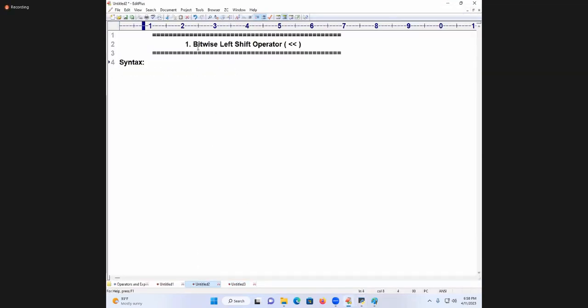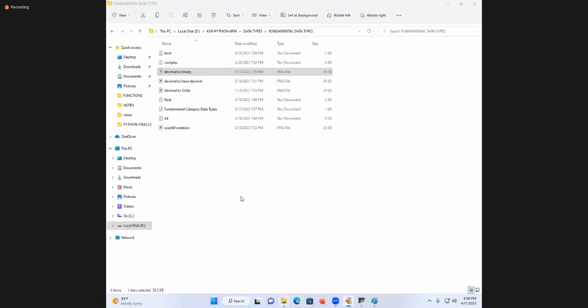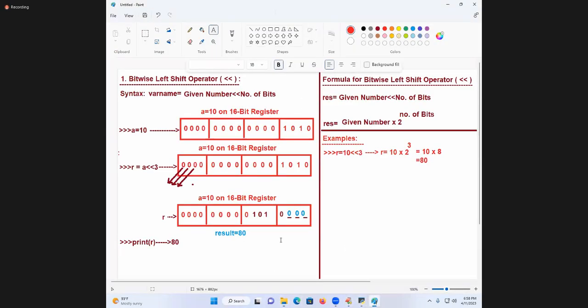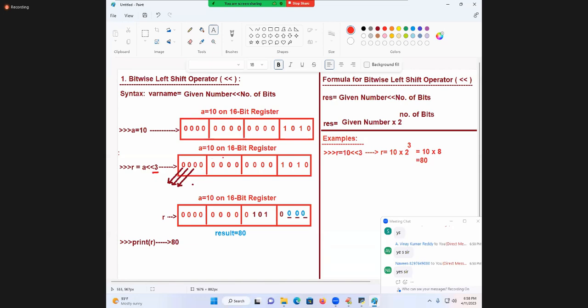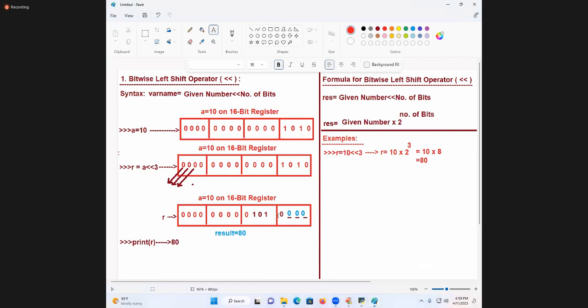Okay now? So did you understand this left shift operator? What is the syntax I wrote? Let us watch this left shift operator once again, the diagram now. In the left shift operator, we are moving the number of bits towards what? Depends on the number of bits, we are moving towards the left side or not. When I move the bits towards the left side, the right side will become vacant or not. In that vacant place we are adding what? Zeros. How many zeros? How many bits I am moving, that many zeros only will be added. This comes under what? Left shift operator.